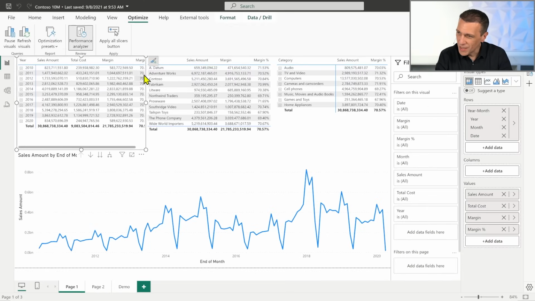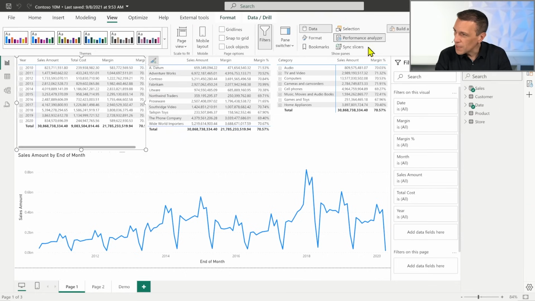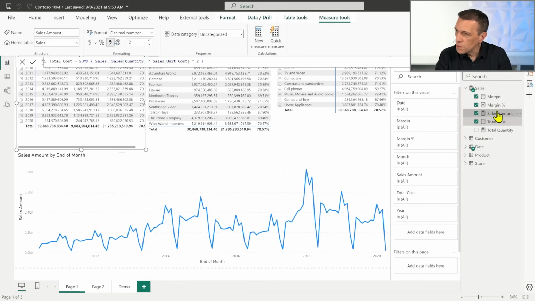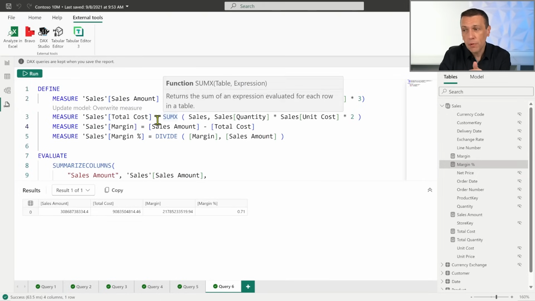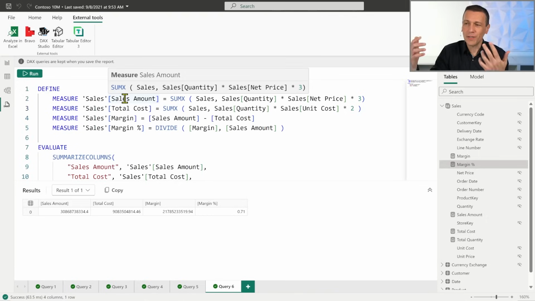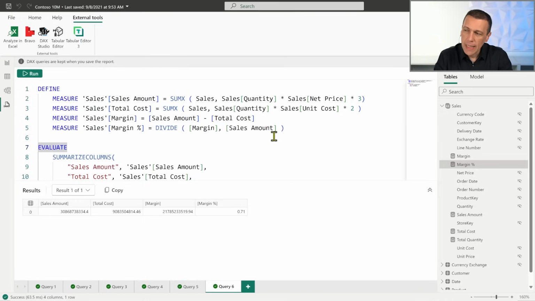When I start to lose the view, so this is build the visual, I want to see the model. I'm still not getting used to the new user interface. So let's go in data. Here we go. I want to see the definition of total cost, which is multiply 2 and sales amount multiply 3. This is the bug I mentioned before. Now I click and I confirmed, but the DAX Query View still says override measure. So it seems that I modified the total cost measure and now it's gone. It's probably something in the refresh of the editor that is not working well. I expect this will be fixed, but that's fine.